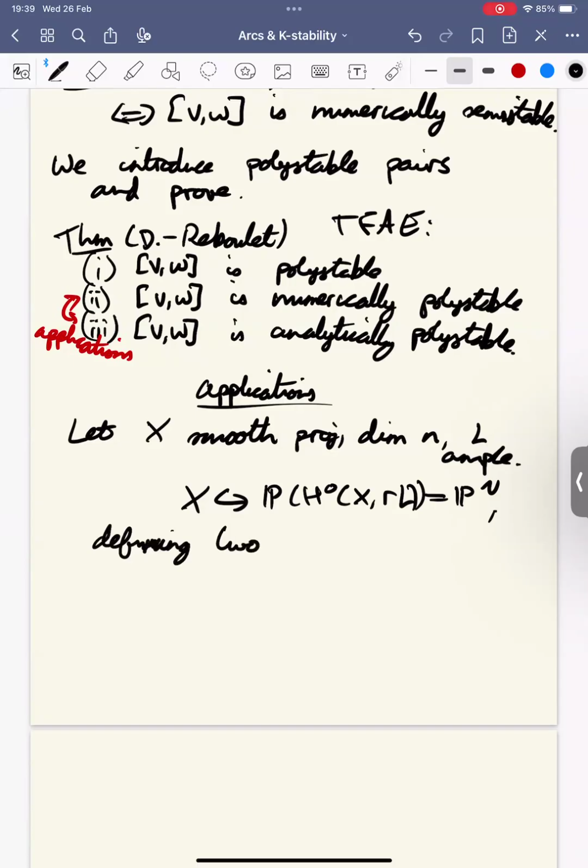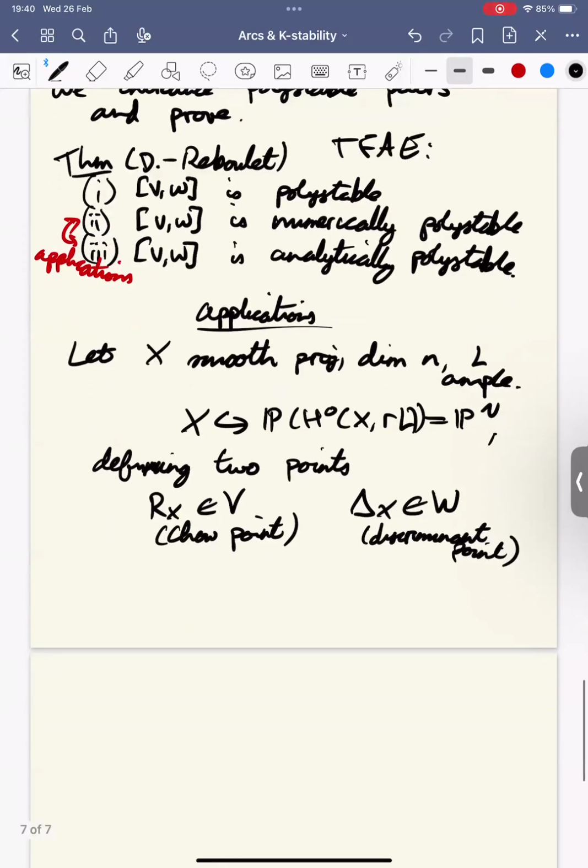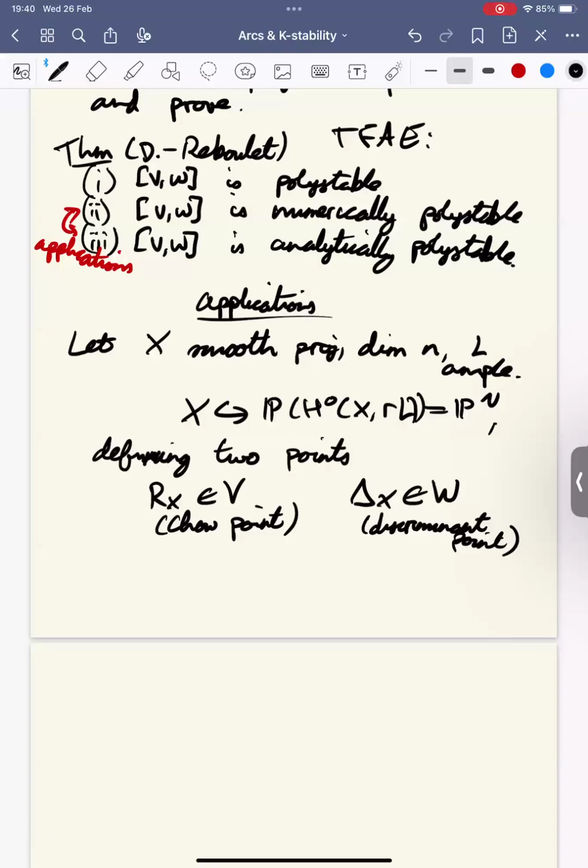Very classically, there is a multitude of points in projective spaces, associated vector spaces, from this kind of information. But in particular, what I'll be interested in are two points. One of them is the Chow point, which I'll define in a moment, very briefly at least. The second one doesn't really have a canonical name. I'm going to call it the discriminant point. Jean-Paul, when he talks about this stuff, always attributes all of these ideas to Kähler in the 19th century. I've never actually read any of Kähler's work, unfortunately. One can read the book by Gelfand, Kapranov, and Zelevinsky for these constructions. They attribute a lot of these ideas to Kähler as well, but I'm not sure if they're just being modest or not.